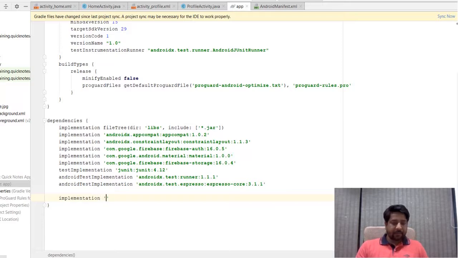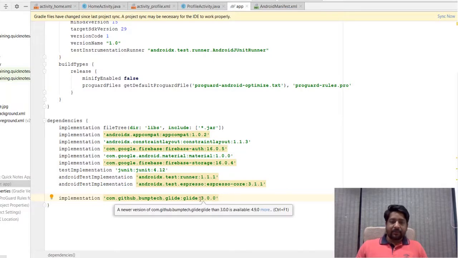implementation github.bumptech.glide glide 3.0.0. I'm not sure with the version, I'll just check it.